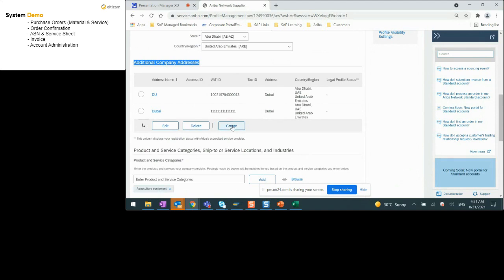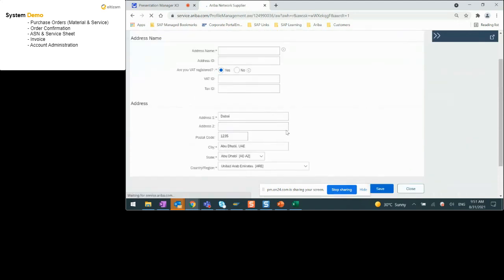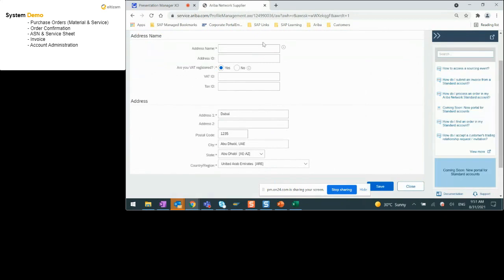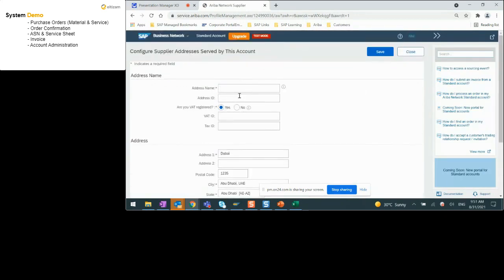If you want to add your VAT ID, you can simply click on create. This will ask you for some additional information, such as the address name. And here is the important question that you need to answer with yes. If you are VAT registered, then you need to make sure that this is yes.